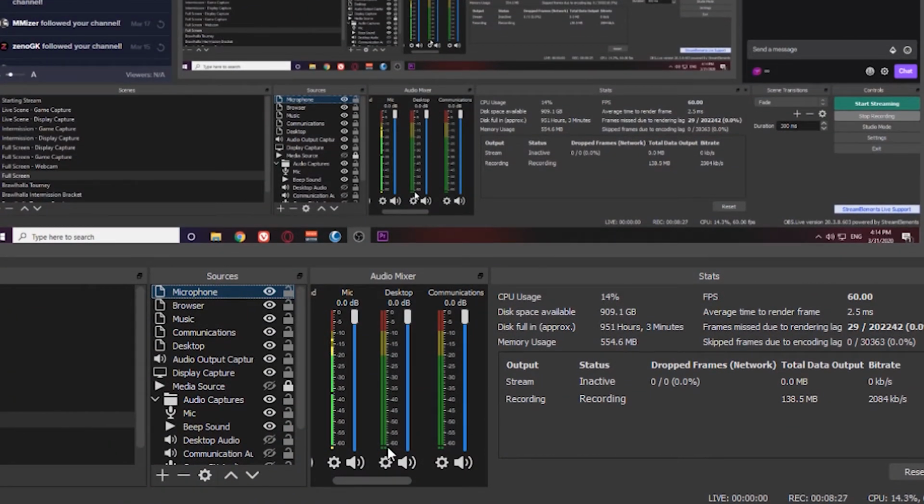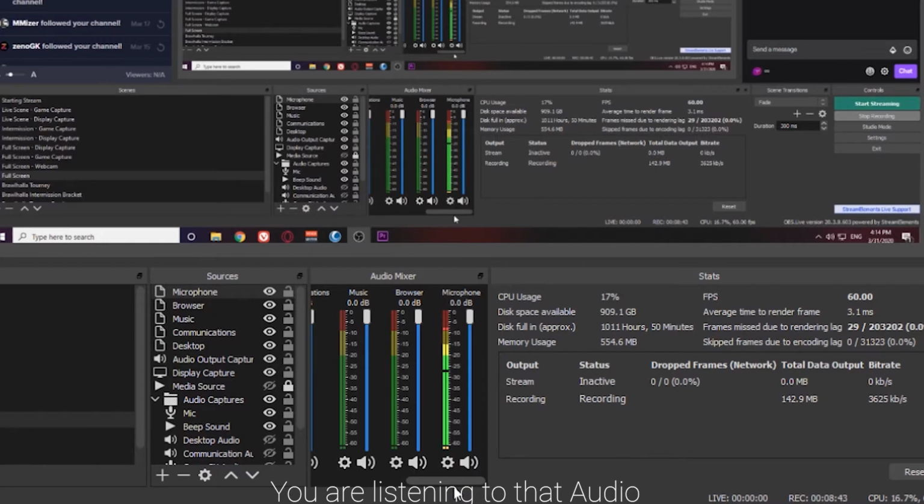Now I want to make sure the microphone is running properly. So if we look at the audio mixer at the bottom here, you can tell my microphone's running currently. That's the audio that you are hearing. I'm going to go ahead and mute this source and unmute the VoiceMeeter source. Now I'm talking to you on the VoiceMeeter source. This is the actual audio coming from VoiceMeeter, the VoiceMeeter aux output. So I know that the insert is working properly in OBS.